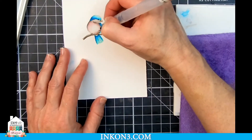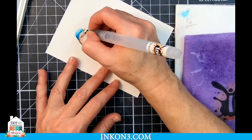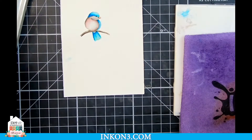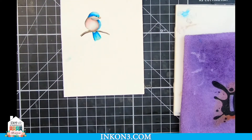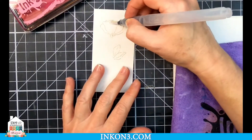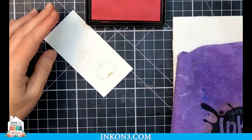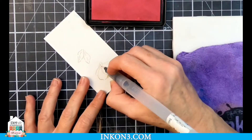Once it's dry I like to look at it and see if there are any other areas I want to blend a little more. I'm doing some blending, adding a little more white to sections and some highlights, then stepping back to see what I think. I just think this little bird looks absolutely adorable — it looks like a mini little painting. I also wanted to show you how easy it is to paint flowers because I know everybody loves to paint flowers.